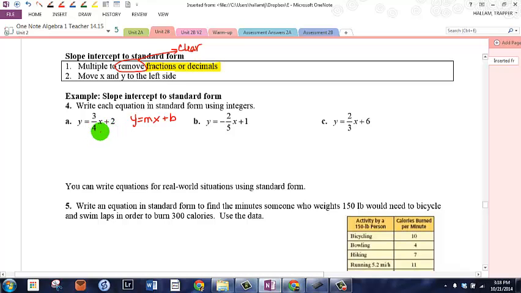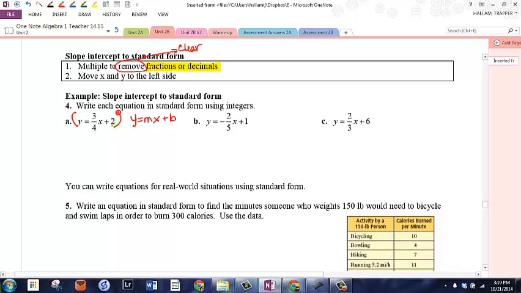To get into standard form, if we choose to do that, because maybe we did want to graph by the intercepts, or maybe it asked us a question about the intercepts, what we'd want to do is first clear or remove the fractions. Again, we've been saying it so far this year as clear the fractions or decimals. We went over that in the last quiz today. So that's our first step. And then from that, we're going to solve for our constant, whatever that result is, and get x and y on the same side. We prefer them on the left side, so if you put them to the right, just move them over because of the commutative property.